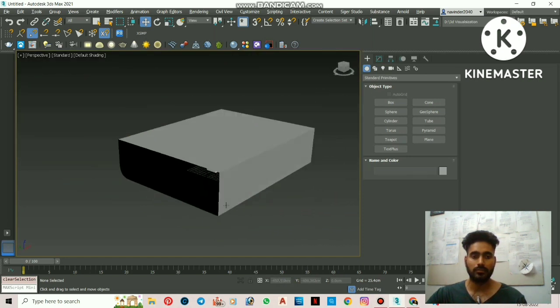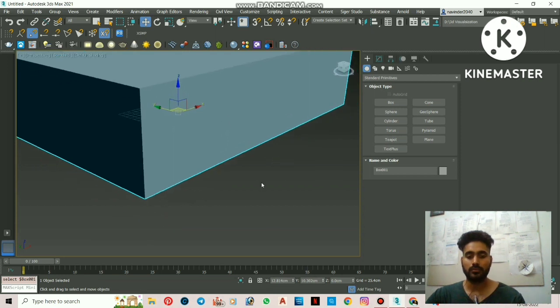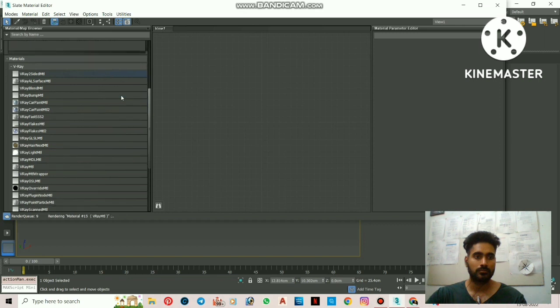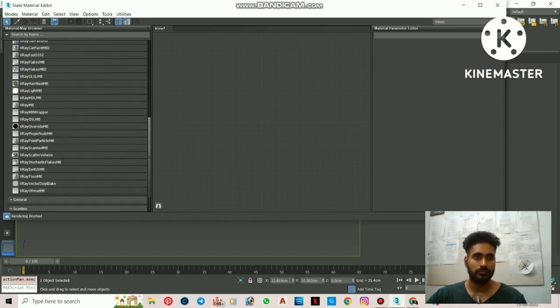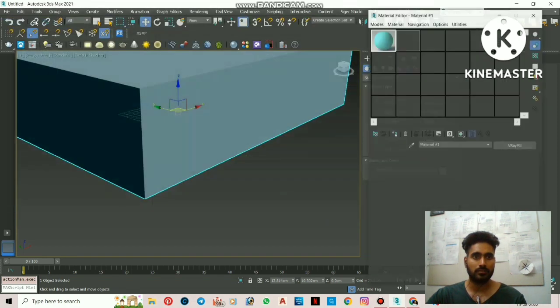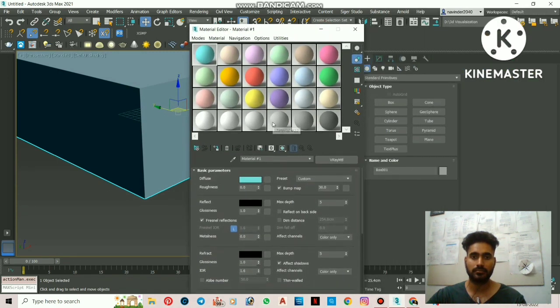Thereafter, we have to give it a color. For this, we have to go into the material box by pressing M. There, go to the VRayMtl. You can change it to the compact material according to your choice.